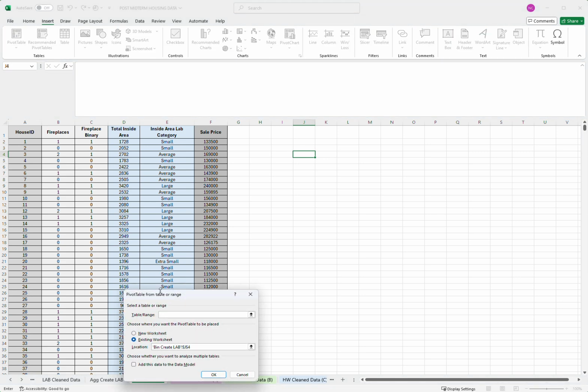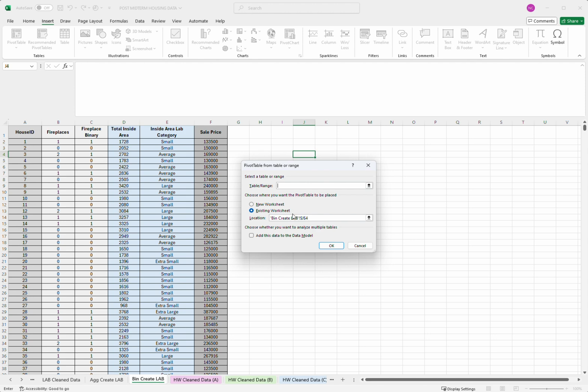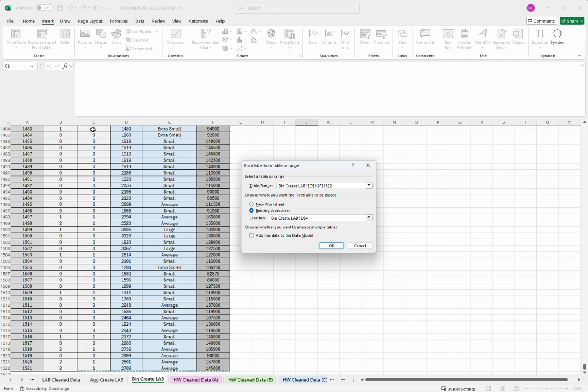So click on that pivot table, okay, and again, this first argument is the table range. So I'm going to select all of my columns, okay, and I'm just going to select the cells. If you're on a Windows or a Mac, you can just select the columns like this. If you're on a different operating system, Chromebook or any of that, you're going to have to select just the actual cells that have data. So I only really need to include my binary variable through sale price. So I'm going to click in C1, and I'm going to use Control Shift and arrow over to the right to select those labels, and then arrow down to select to the bottom of the page.